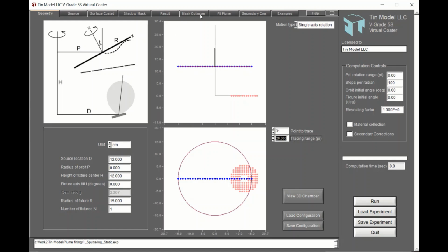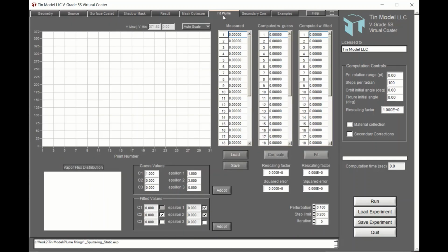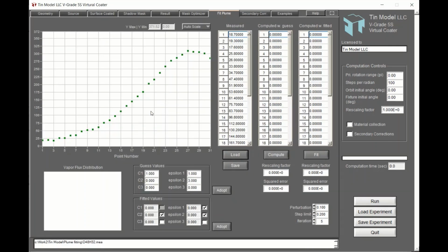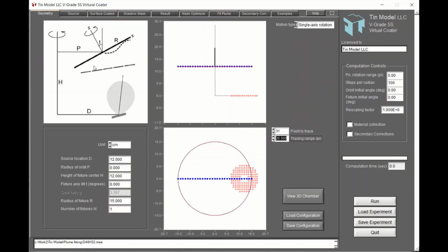Let me now go to the Fit Plume panel. That's where you can import the measured data. We click here. Now this is the measured data. So we have 31 measured thickness values along the diameter of this substrate holder.